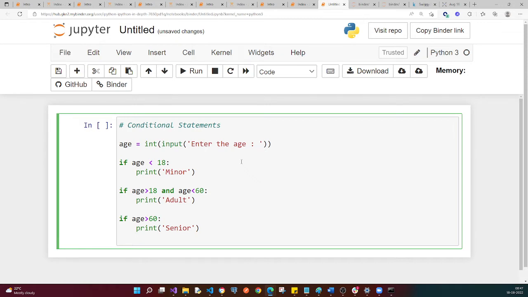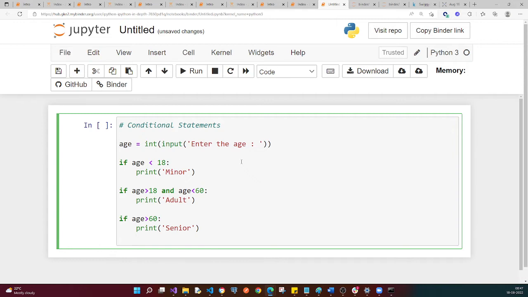The first scenario validates whether the age is less than 18 or not. If it is, it goes inside and prints minor. The second scenario checks whether the age is between 18 and 60. If it's true, it goes inside and prints adult. Otherwise, it goes to the third condition, checks whether the age is beyond 60, and prints senior.